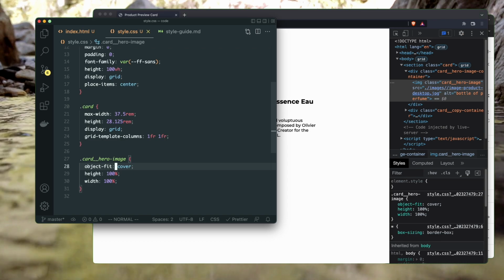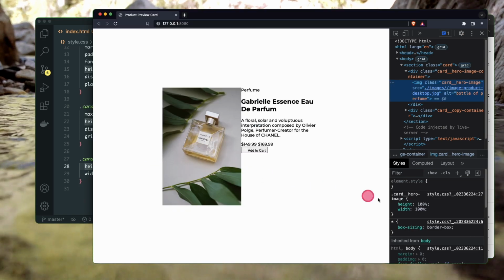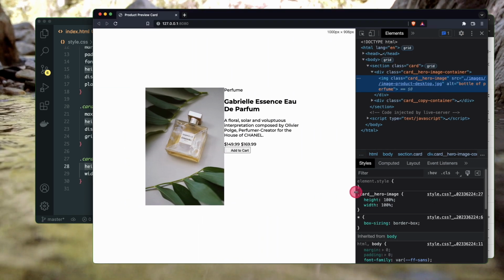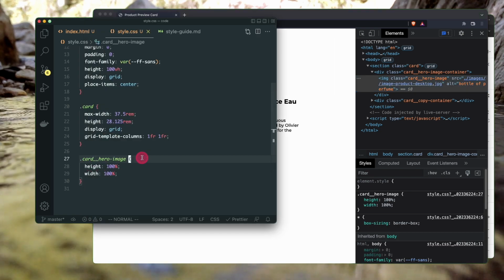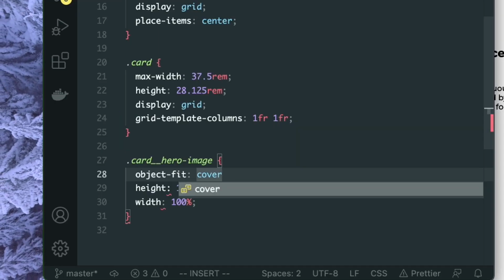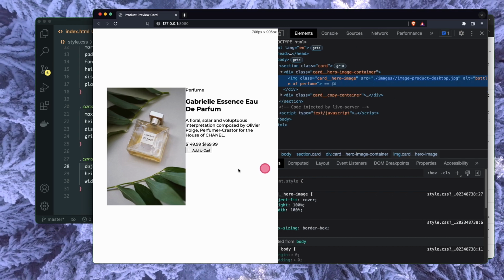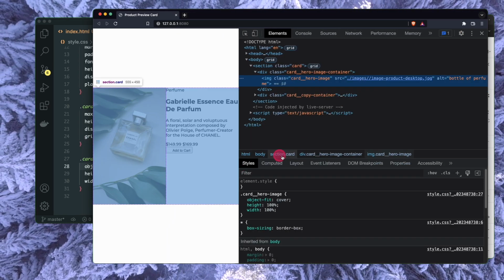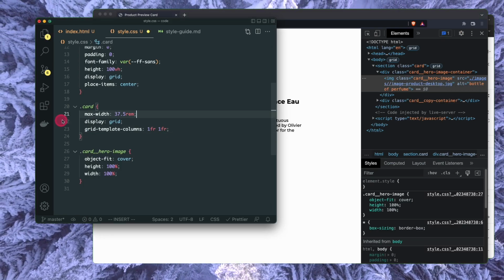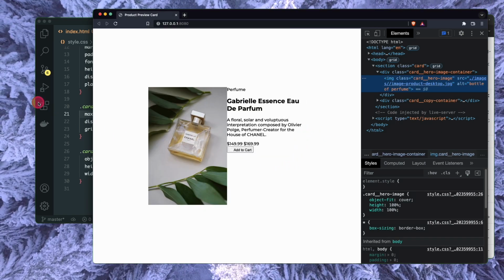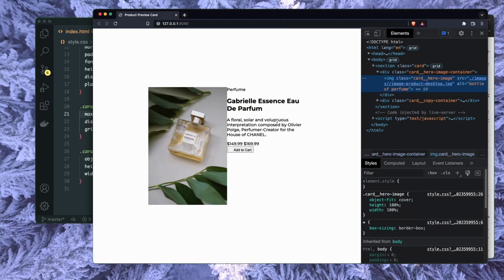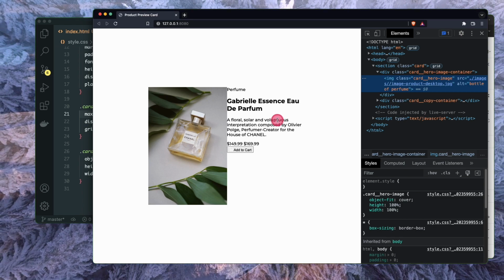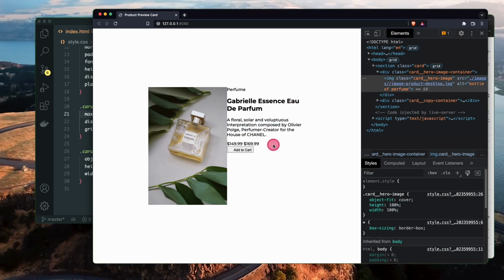There we go. Okay, so do I need that anymore, really? I don't think I do. No, we do. Yeah, it's usually good to have the object-fit cover so you don't end up with weird scaling on the image. So you see now it won't squish it. Look at that. Do I need to set this height now? I don't think I do necessarily. No, I don't. Okay, cool. Usually I see setting heights as a bit of a bad idea sometimes, because it's better to let the content dictate the height.